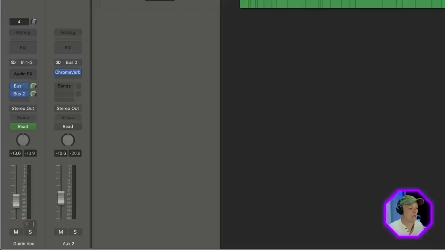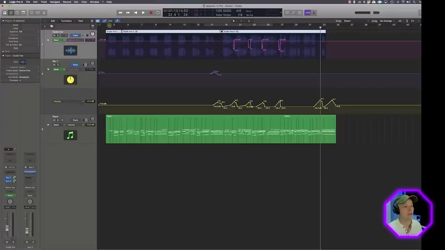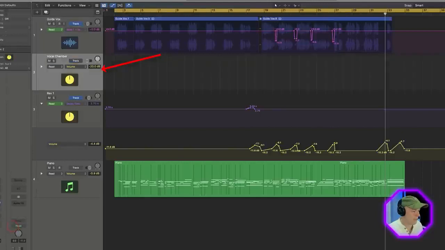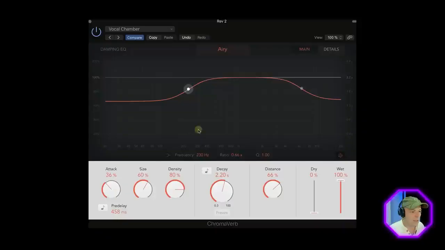So as you can see, that's almost becoming like a delay. So what we're going to do with that is have that really, really softly, and you can just bring that in where you want it. Again, if you're on bus 2, if you click that once, it will come in, rename that and call that reverb 2. We can now control that. It's rising too quickly, so the size, bit more distance, and slightly more decay on it.